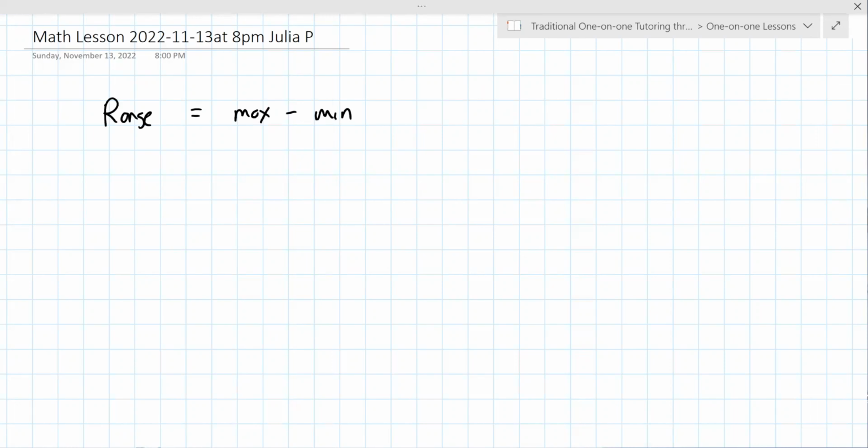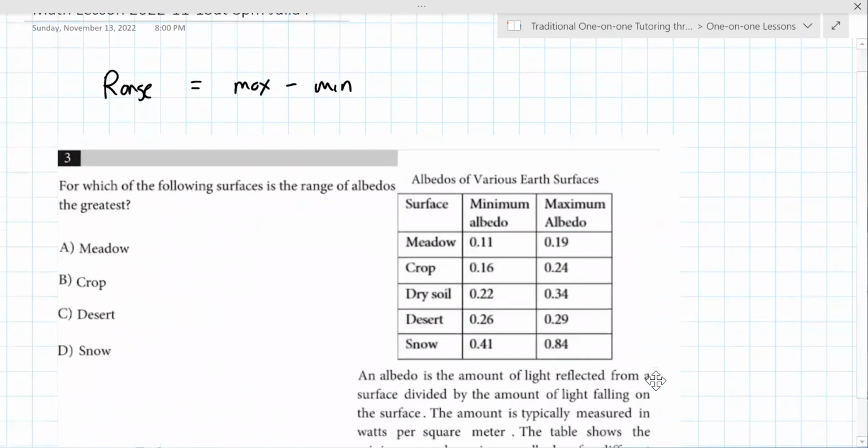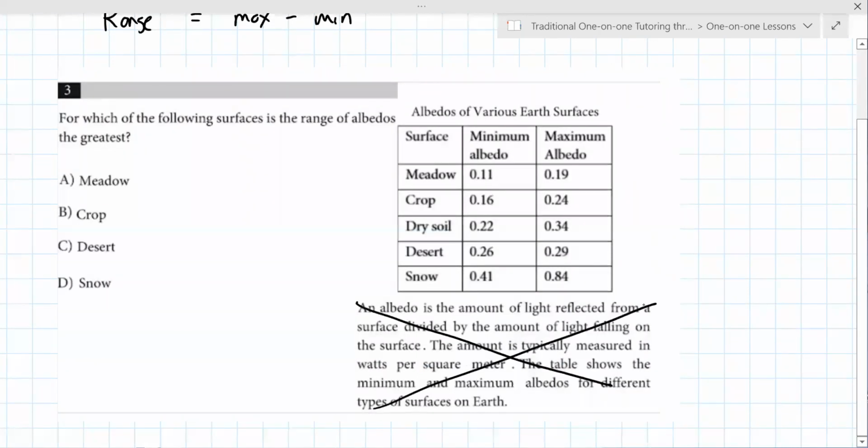Now, the questions I'm going to give you are never that simple, but in the first couple, you are actually calculating the range. You just have to figure out what it is that you're calculating the range of. So in general, you don't want to look at the table information. It's just distracting. So we're just going to focus right here on the question.